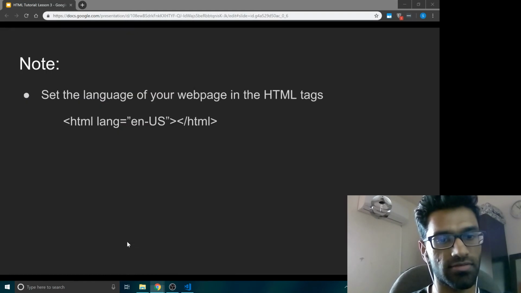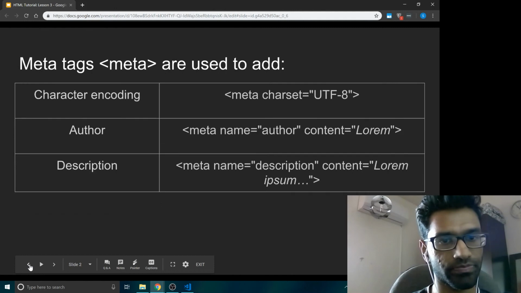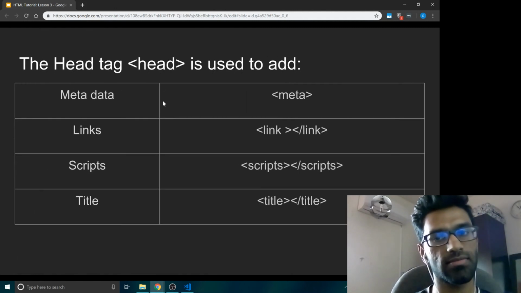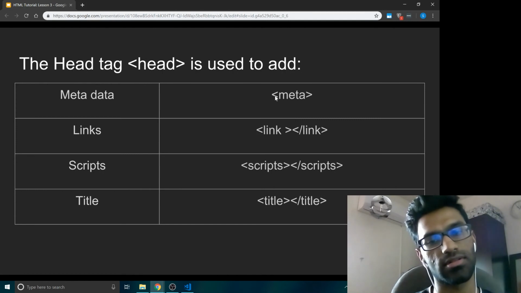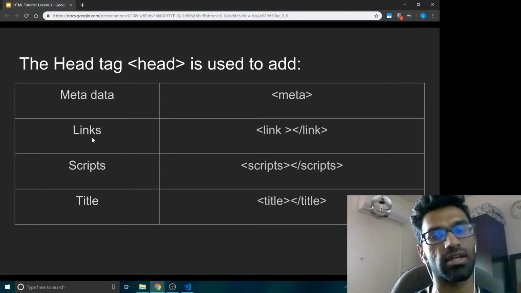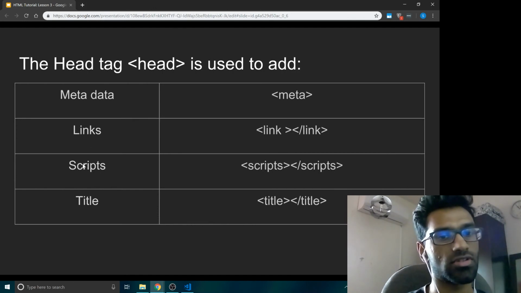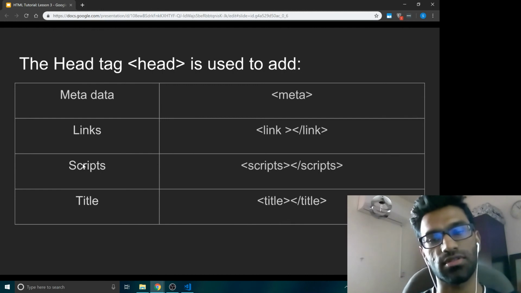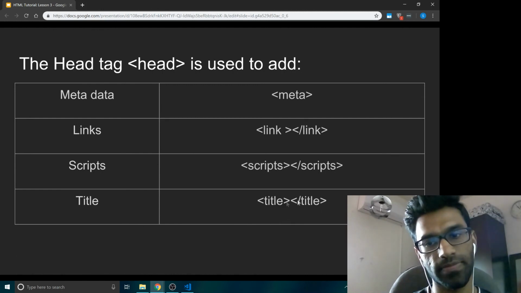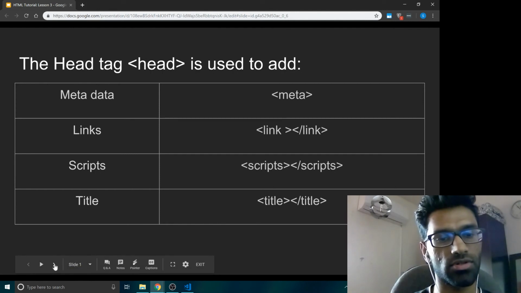So just to preview quickly, the head tag is used to add metadata like author, description, and your character set. Links are used to add style sheets, CSS, fonts. Scripts are used to add your own JavaScript files or JavaScript libraries. You can use the title tag to include your web page's title.